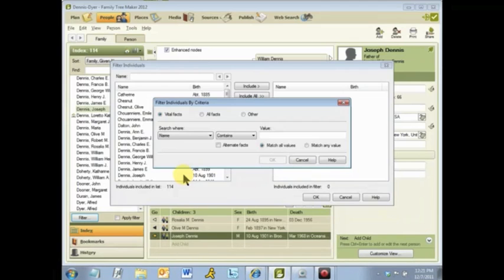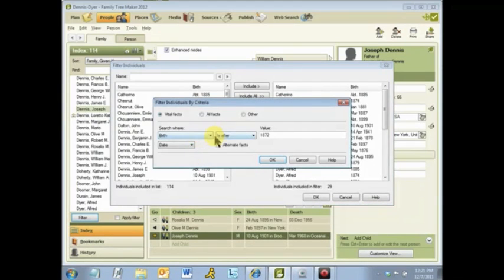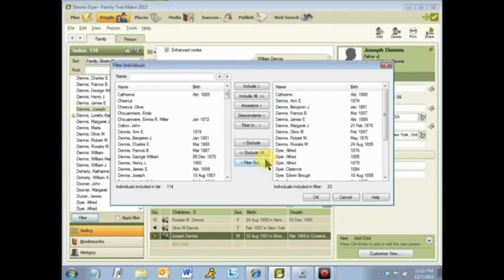And just a little caveat, if you think someone like James fudged their age a little bit, you may even want to expand those parameters. These were the dates that were required, but some of our ancestors may have been like James and fudged their age a little bit. So we've got people who were born after 1872 but before 1900, and we're going to filter out anyone, obviously, who is a woman because they weren't required to register, and we're going to filter out anyone who died before the registration, which was in 1917 when it began.